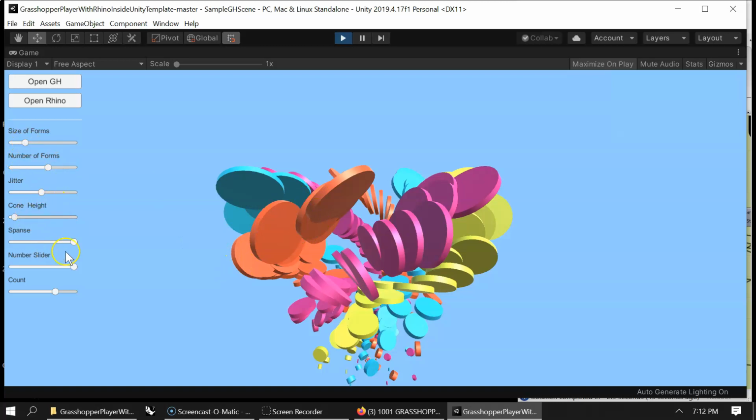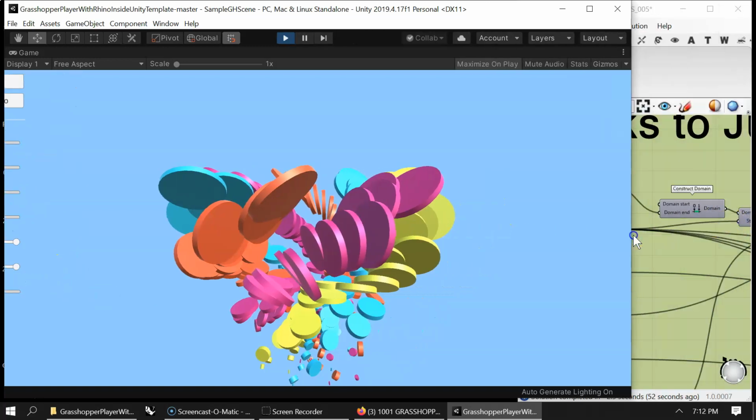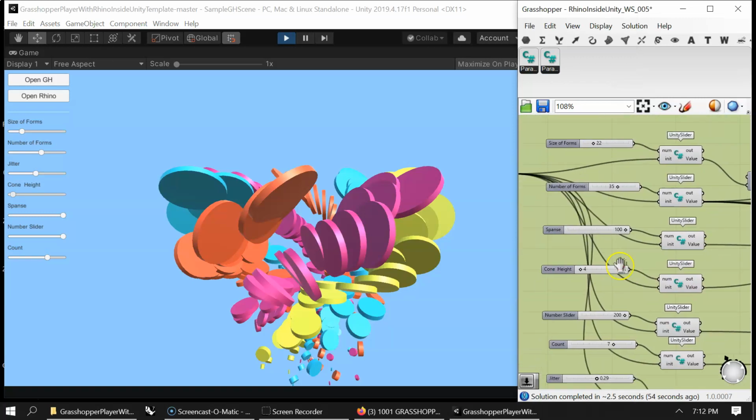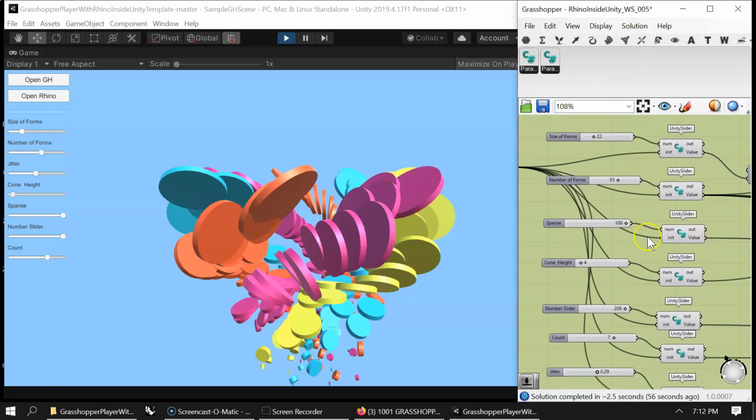And we can bring up the spans, the numbers slider. I didn't change the name of this, but you have to go back in the Grasshopper to change it if you want to do something else. So if you went back in and reset anything and wanted to change it, you could do that.